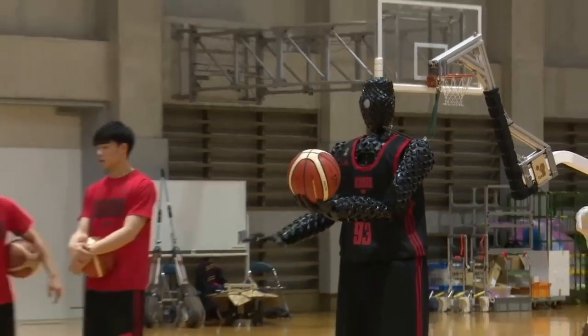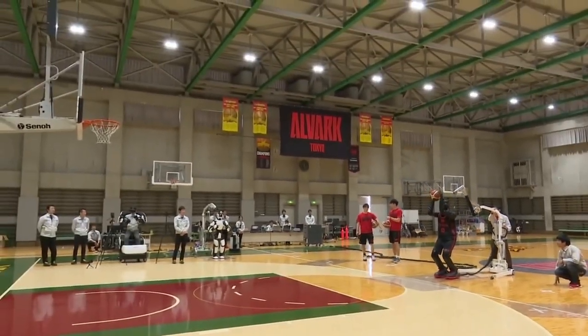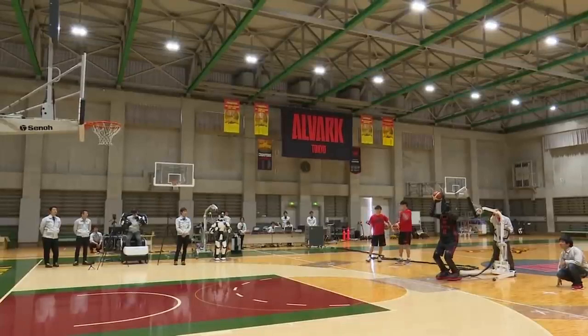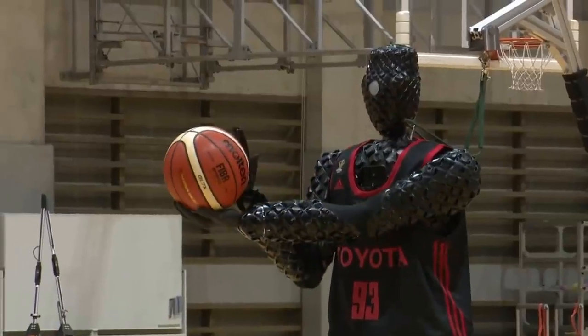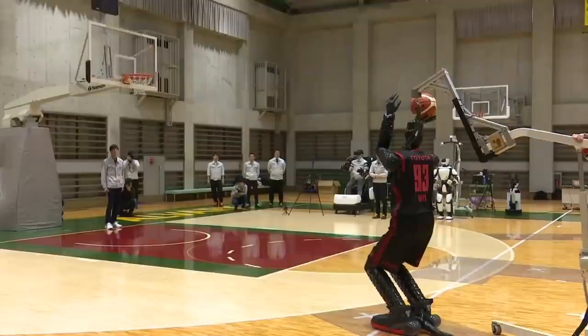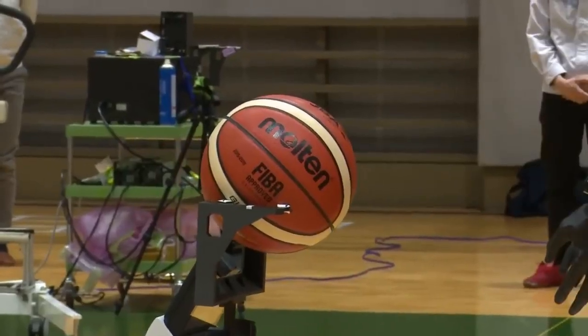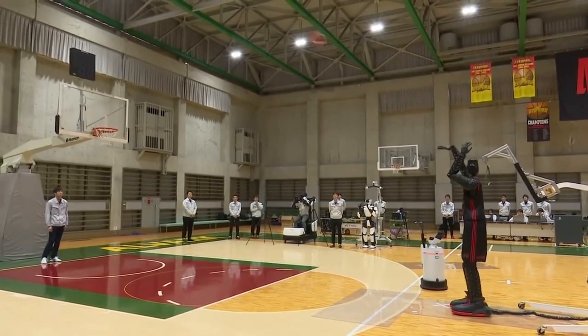Toyota and the Olympics: CUE is a 6-foot-10-inch basketball robot that uses sensors on its torso to calculate the distance it needs to shoot the hoop. The robot was seen showing its skills at the free-throw line during this year's games. Toyota's AI-powered humanoid basketball player CUE may not be an Olympic medalist, but the robot is an athletic legend in its own right.